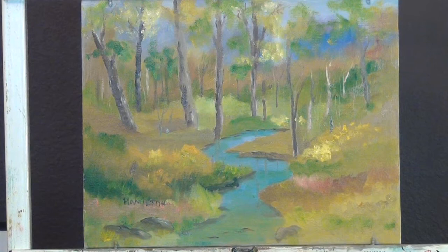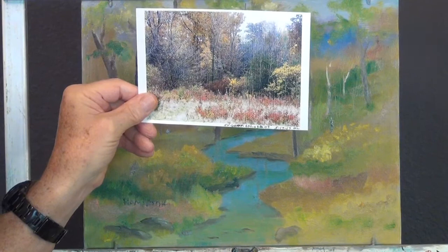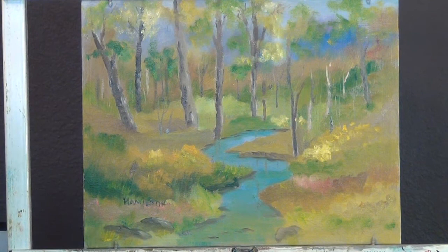So that's how you can simplify a photograph that was so full of everything. I don't know if you can see that well, but that's how busy it was, and there was really no depth, no place to lead the eye in. It would just cut you off right here, blocked with a big block of trees. So we turned that into something that had some depth and interest, pulled the trees out of all this brush, and was able to show you that.